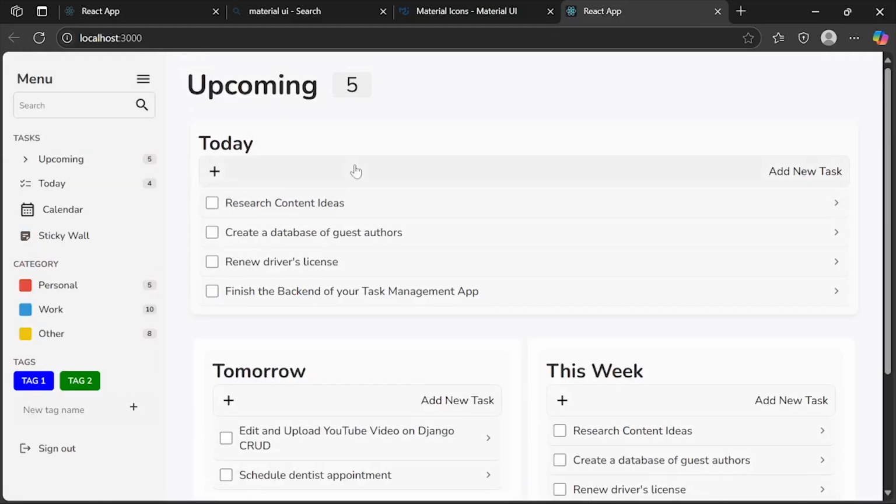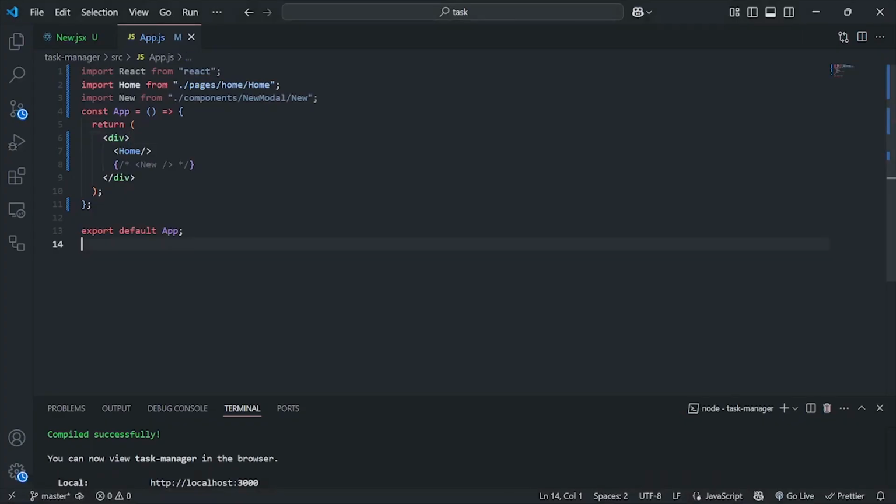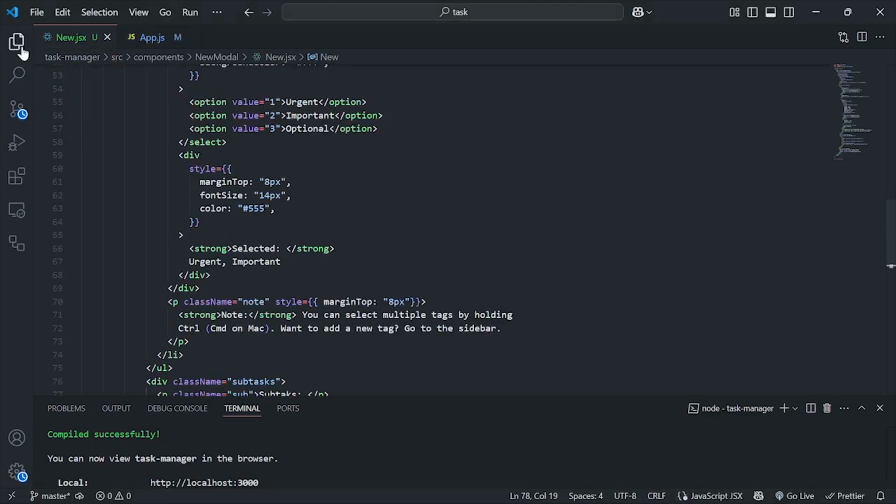So what I want to do is that when we click this, it should bring out that pop-up, and when we click on cancel, it should cancel it. But in the next series of this video, we are going to work on editing, so that when we click this, it will bring that pop-up with the data inside. But let's just do the simple one first of clicking this and closing it. So when we click on add new task, how are we going to do that? Going back to the code now, here I'll open my today components.